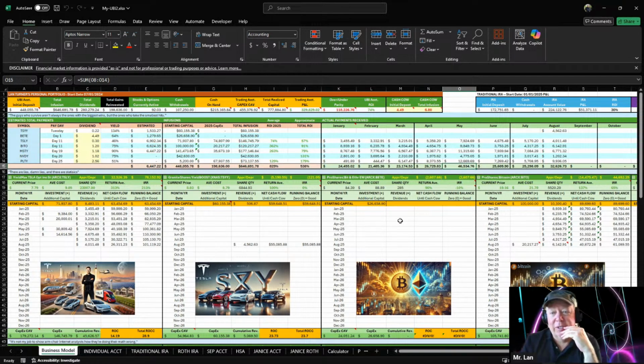So if you guys love the spreadsheet, it's just going to take me about 20 hours to go and put all that information back in. And when I say 20 hours, I'm not joking. I've literally put hundreds and hundreds of hours into creating this spreadsheet, and I just gave it to you for free.